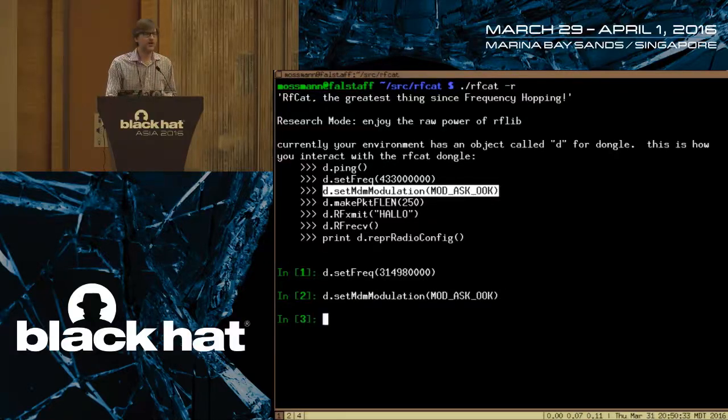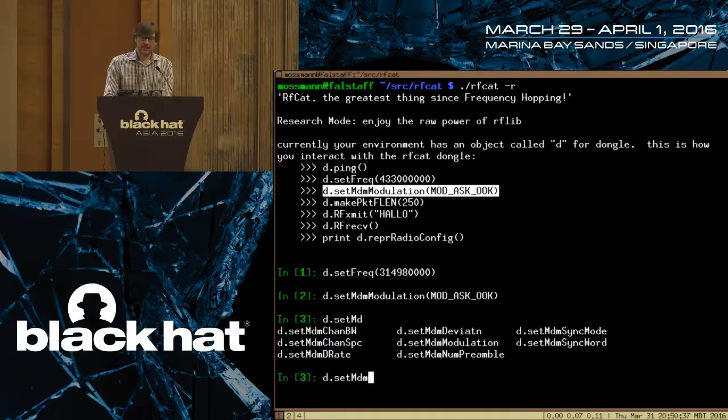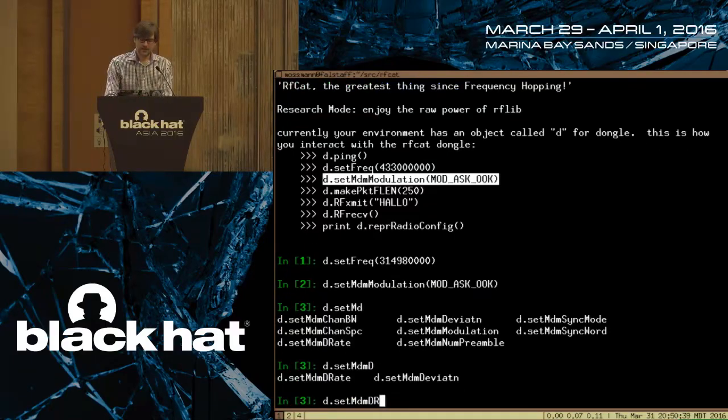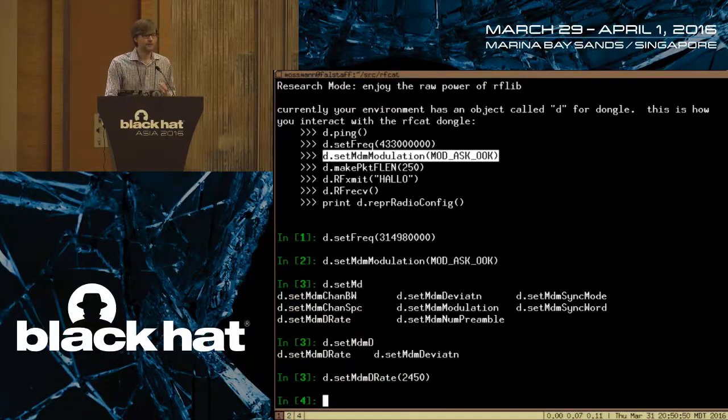We observed on-off keying, so that's what I'm going to use. I'm going to set the modem data rate, there we go, tab completion for the win. I'm going to set that to 2450. Remember we observed 2450 symbols per second. So I set those, and those are the main things I need to set.